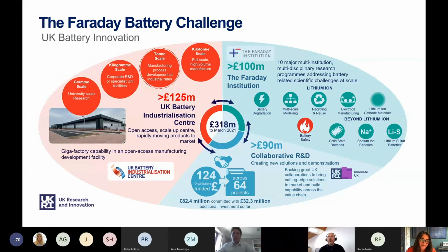And then I know Peter and the team are very, very used to the Battery Industrialization Centre. I'm delighted to be going there next Monday for the first time, thanks to COVID. But that's where you can actually prototype and take your R&D away from the university bench, away from your companies as prototypes, and then start to run it at full manufacturing speed. That's the first of its kind in Europe. It's an incredibly important linchpin, and I know Britishvolt are pleased to have that facility within the UK, and it's open access for those across all of the UK.